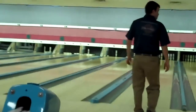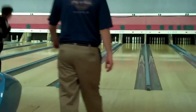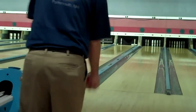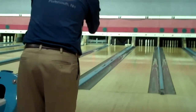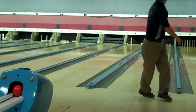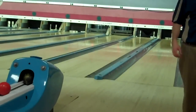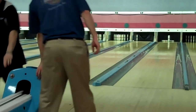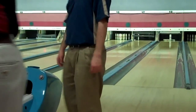Oh, Andrew looking for a big out. Nice ball. Nice try. Big stick. Well, Steven did all his damage in the front half. Good sticks. It's a nice 8 for Andrew. Steven with 9 picks up a pin. Well, it's a 9-pin difference in the match.